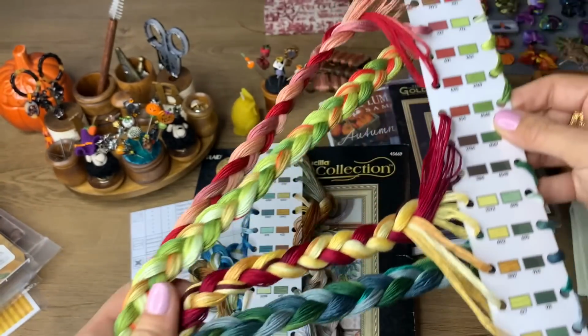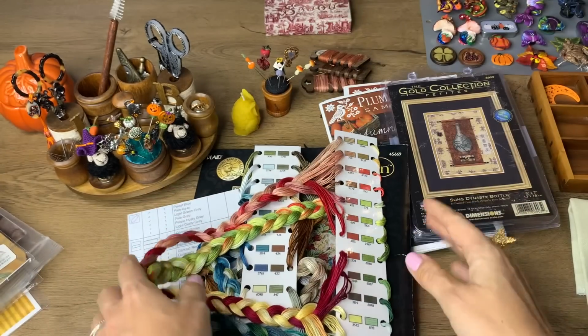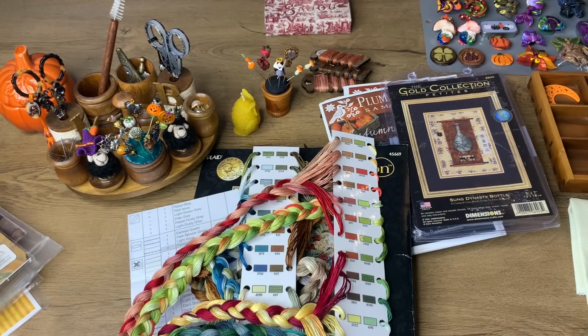Well, I'm going to start very soon. I just want to start because it's autumn time. This design, you see in the part of the chart, is hidden, but I think on top of it there is lots of backstitch. You can imagine how hard it will be. Well, it's not hard, but you have to spend lots of time. It's not like you're stitching something with the same color without backstitch, where you just go. Here you have to spend so much time.